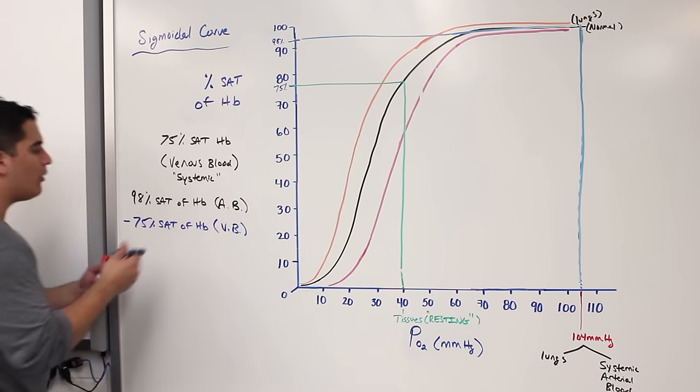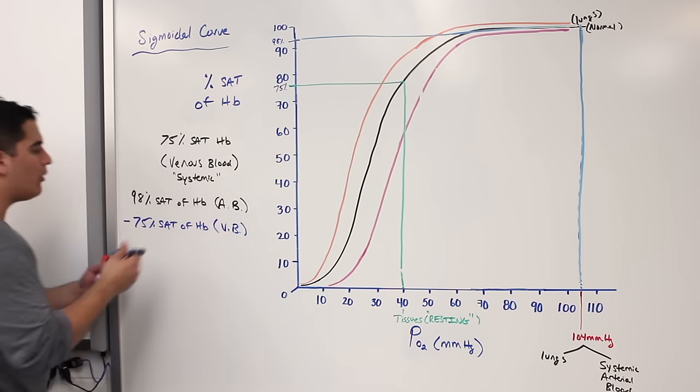Now let's look at this situation in which there is a shift left. So now let's take this scenario in which this curve is shifting to the left. If we take this situation here and compare it, let's go 40 millimeters of mercury to this curve, and 40 millimeters of mercury to the normal one. Let's go up one more and follow it over. Okay, and then boom, 85%. So this point here is at about 85%.